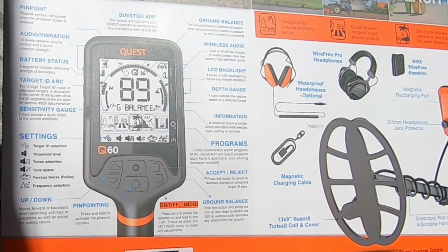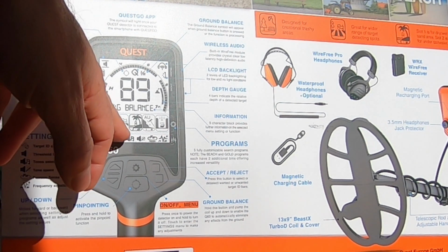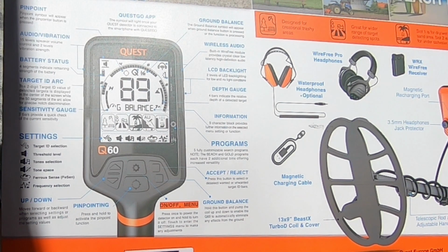You've got the LCD backlight, which you can change, 3 different settings. You've got the depth gauge, got the information, it's got non-character blocks, provides further information on the selected menu, settings or function, which is just telling you what's going on when you're changing the settings. Programs, you've got 7 different programs, 5 different sets, and the beach and the gold have 2 in each. You've got the accept and reject button, so you can discriminate targets, unwanted targets. And you've got the ground balance feature, which is obviously to ground balance the machine. Especially you'll do this if you're in mineralised soil, tricky conditions. Do a ground balance, which will iron out the mineralisation and make your machine perform a lot better. And then last of all, you've got the pinpoint button.